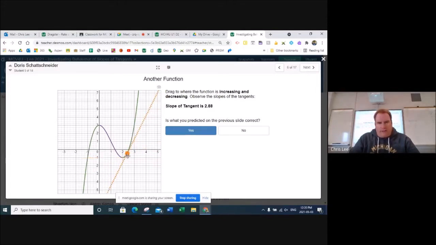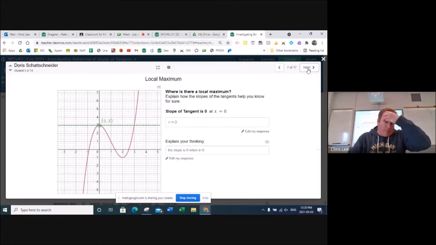And then of course it starts to get bigger and bigger. This is increasing, and you see in this case, the slopes are increasing until you go off there. Okay, so that is the two things that we were hoping to discover. There's the local max, the slope of the tangent is 0. And the local min, the slope of the tangent is 0.